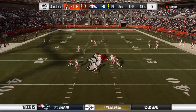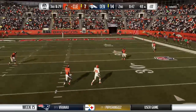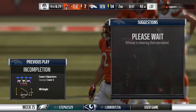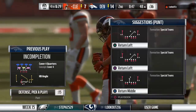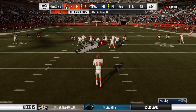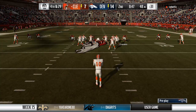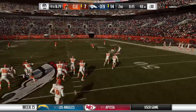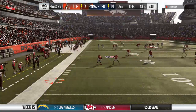Now back to throw. And that is incomplete. The touch and time are critical for those types of throws. He put a lot of zip on that one. Needed just a little bit more finesse trying to get it to his back. The Browns send out their punter now as he'll kick it away for the 2nd time. He gets this one away, and boy, it's another boomer.